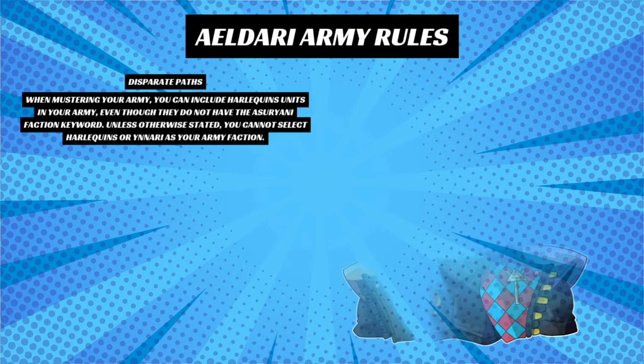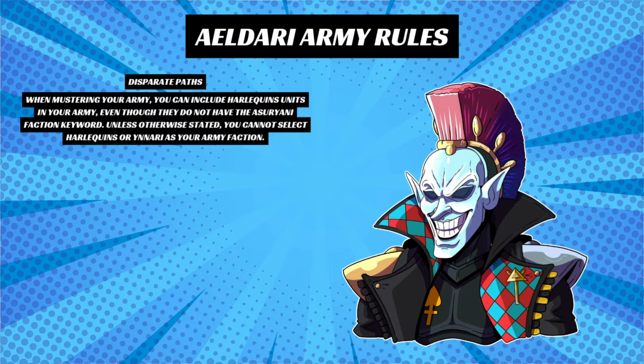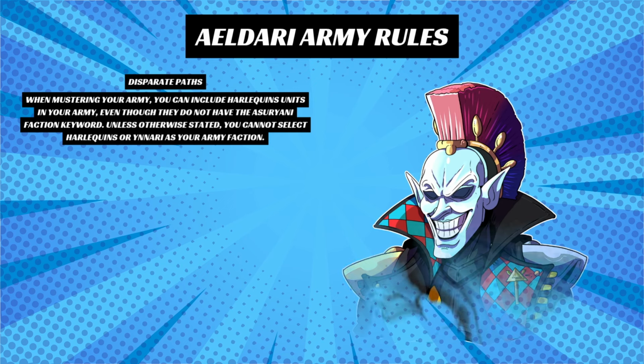Now, alongside this, we have the Disparate Paths special rule. When mustering our army, we can include Harlequin units in our army, even though they don't have the Asuryani faction keyword, and unless otherwise stated, you cannot select Harlequins or Ynnari as your army faction. So, we generally are going to have this Asuryani special rule working with the Harlequins. We're allowed to select Harlequins in the army, and they'll benefit from these abilities.